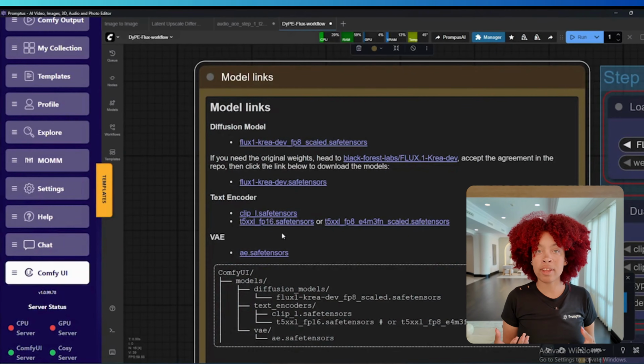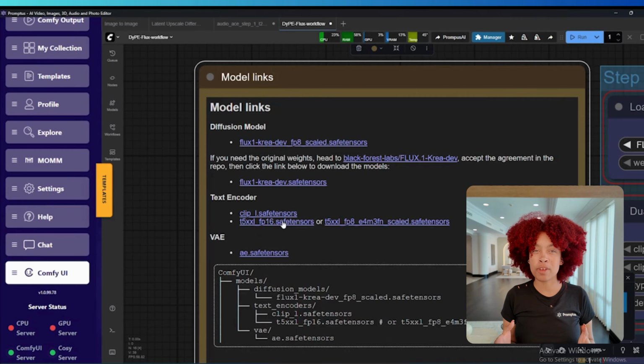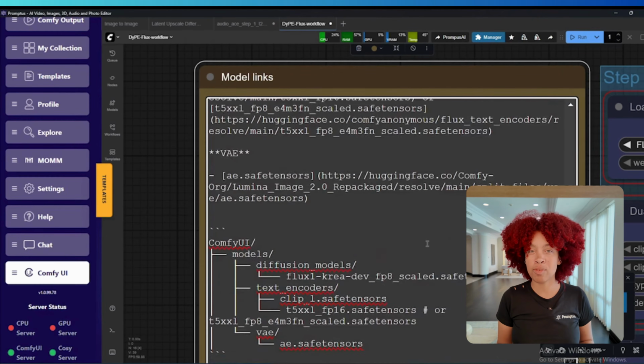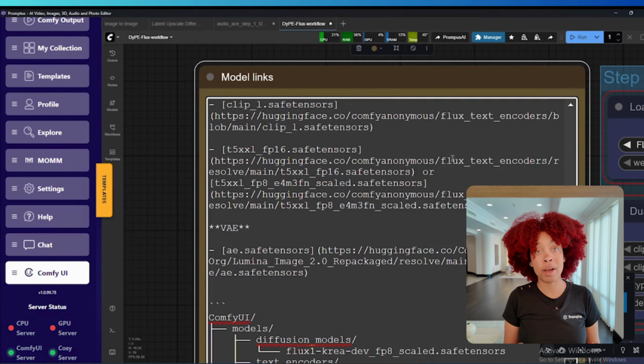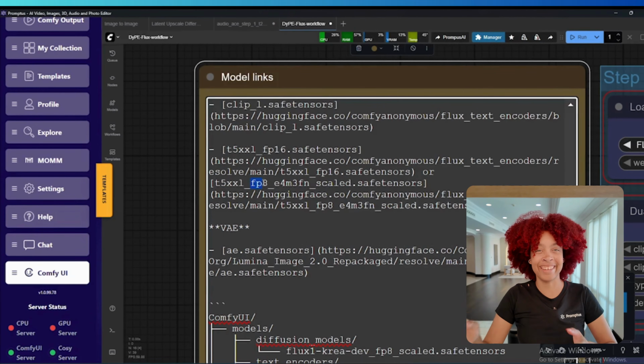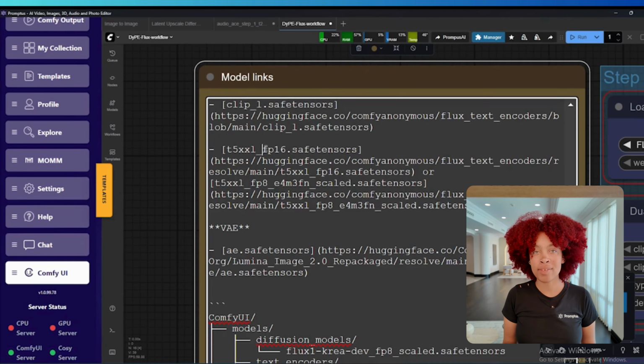There's two models for the text encoder. So you can have the F16 or the F8. It depends on what GPU you have, but for today, we're just going to download the FP8 version, since that's what most people will be able to run. But if you have a more powerful GPU, go for it. Go for the F16. So you can see we're downloading these now. Be wary of how big these could be, so just keep an eye on your computer storage as well.